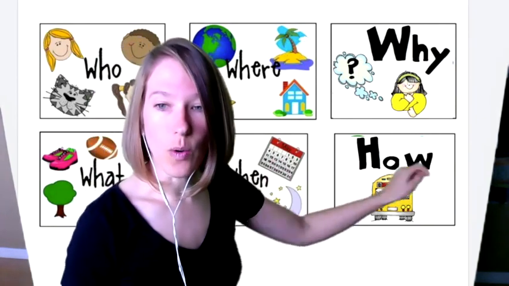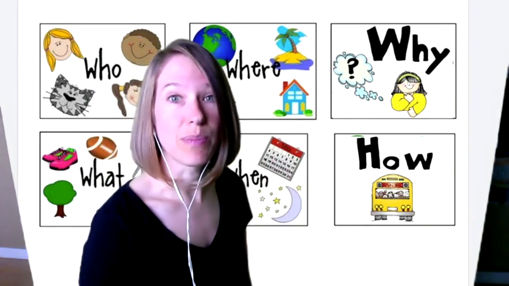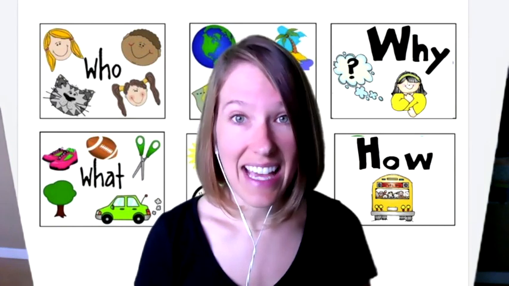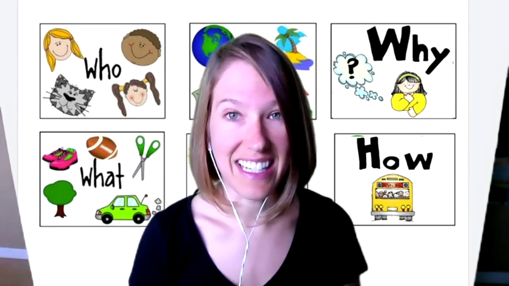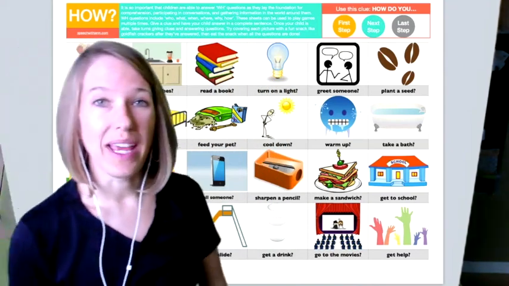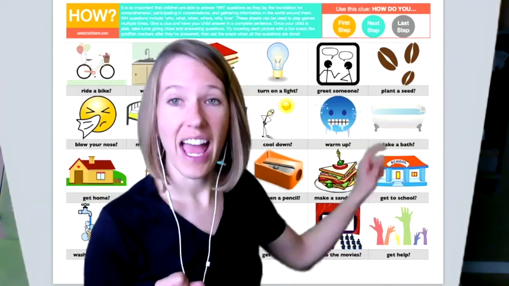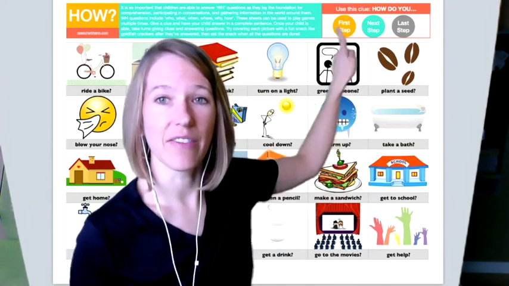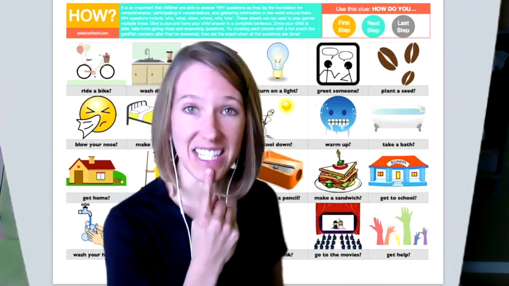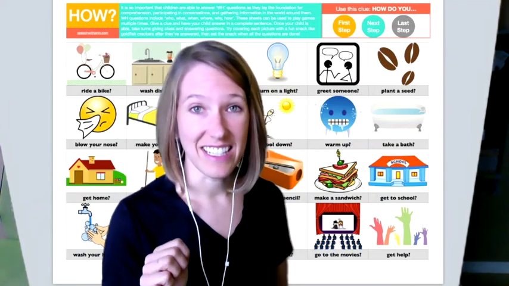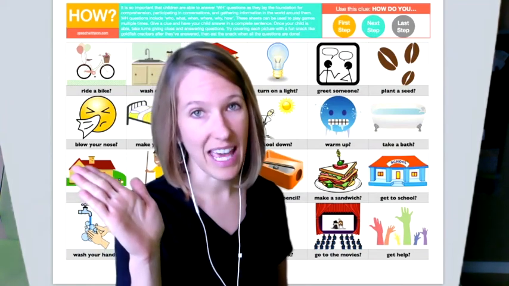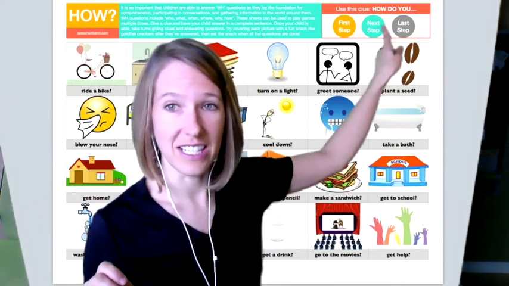And if you get a how question, you're going to have to describe or explain how you did something. So we're going to go ahead and practice answering and asking some different types of WH questions in this video series. We're going to be practicing asking how questions. When we ask a how question, the answer has to have some different steps in it. So we're going to have a first step, a next step, and a last step in our answers for these how questions. I'm going to do 3 with you, and then it's going to be your job to do the rest with somebody in your house, taking turns asking questions with how and answering questions using these 3 steps.